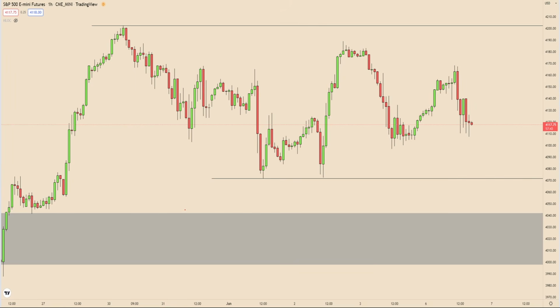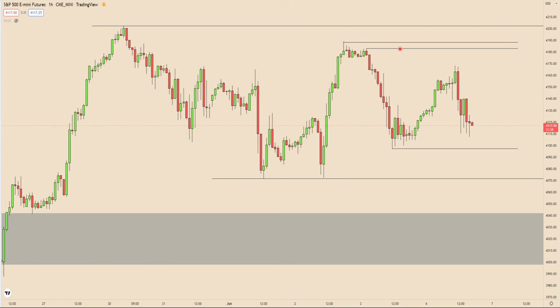So moving into the hour chart here, you can see we have these relative equal lows here, right? Liquidity is resting under that. That is our target for the week before I switch back to being bullish. So marking out the other highs and lows, that is where more liquidity rests. So I want to see those taken.